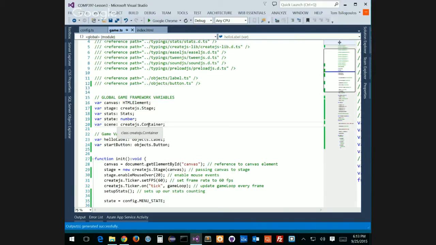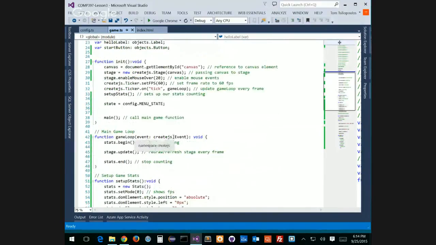Now, a container in CreateJS is literally a box that other objects can be put in, can be added to. You can actually do whatever the container name is, .addChild, just like we do for the stage. So when we do an add child, we actually take that and it adds into the display list. Think about a container as a mini stage. You can put a stage within a stage, right? So a container can have all the values, and it has a local coordinate space. There's the global coordinate space of the world, and there's the local coordinate space of the game container. The container itself is a box, all right? Okay, cool, so this is our scene.